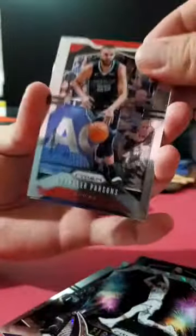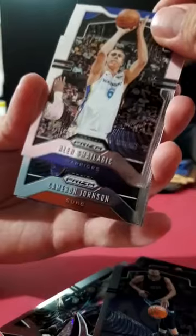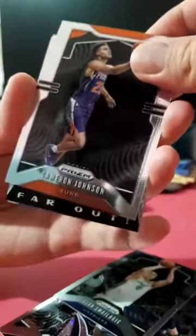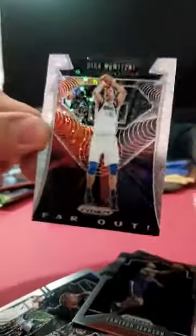Okay, second pack, spot number 12. Chandler Parsons, Smailagić, Cameron Johnson, RC, Bruce Brown, Far Out, Dirk Nowitzki, Fast Break, Far Out, and last pack of the night, Hobby Pack. Good luck, Victor. Last pack of the night.